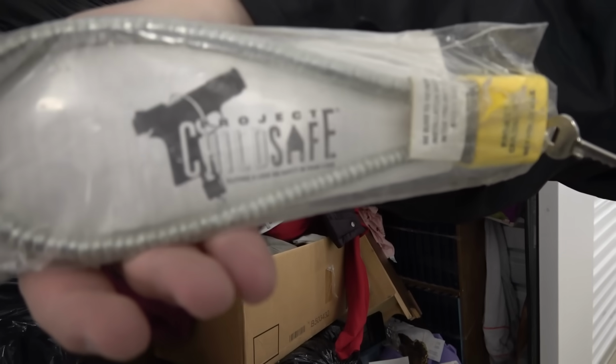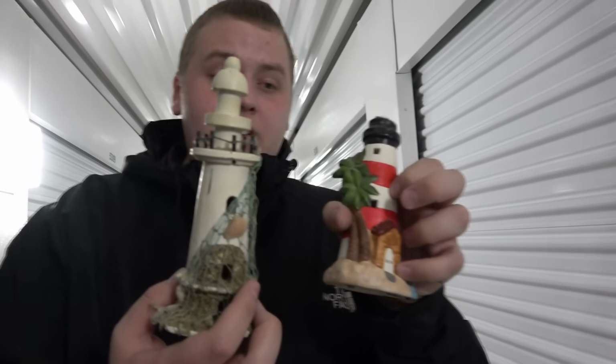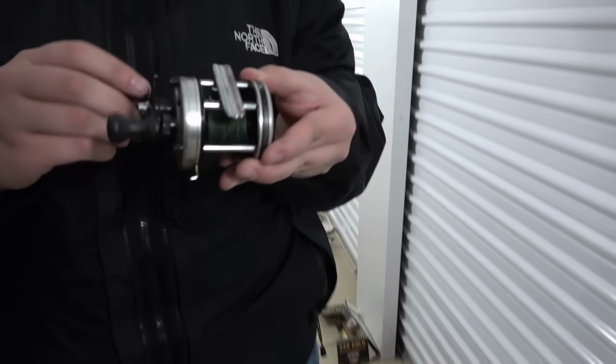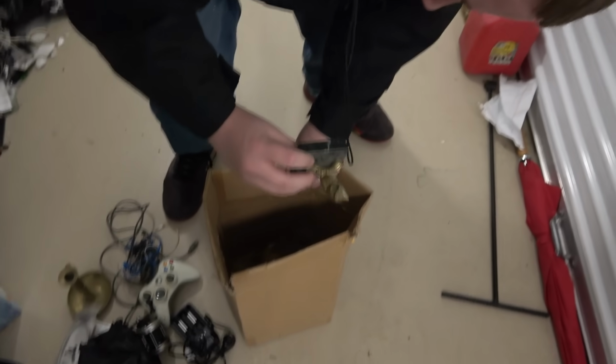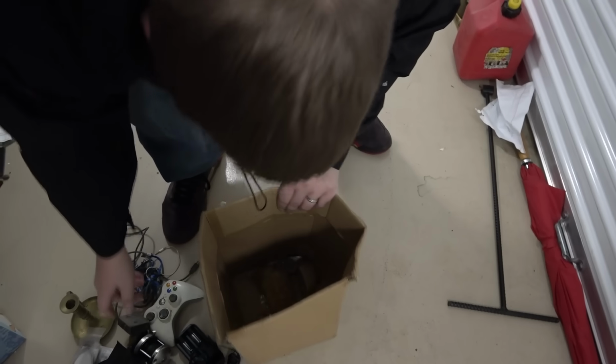I'd be very happy with that. But we got two lighthouses. Like the little porcelain figures. Ooh. Fishing rod. This is something else I would expect to find with knives and stuff. Reel. Not rod. Fishing reel, sorry. I'm tired. That. But look what else I see. A night or an owl. I thought I'd say night owl. It's just an owl. We don't know if he's a night owl.